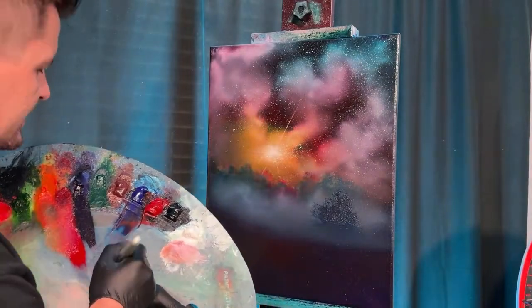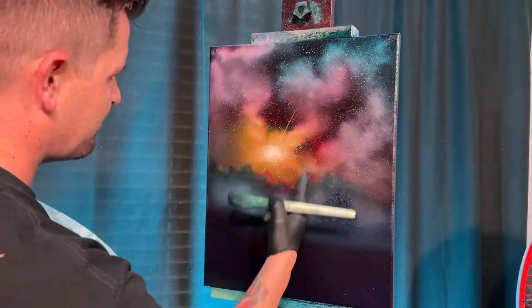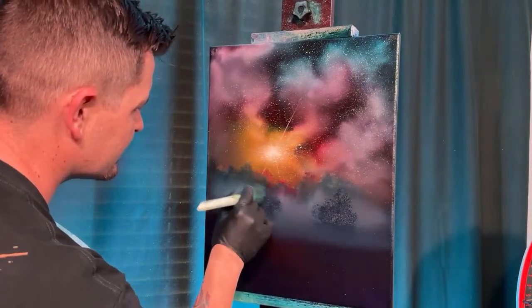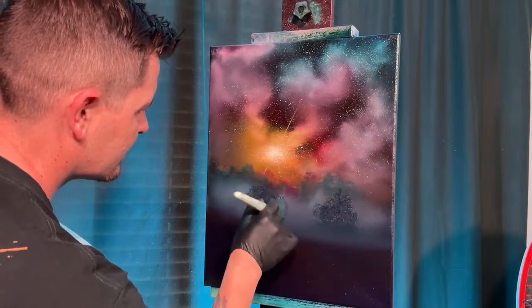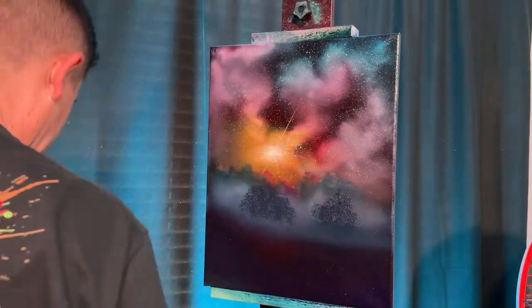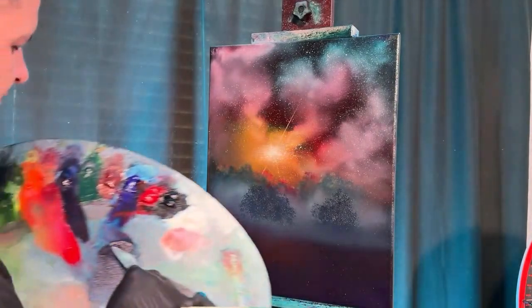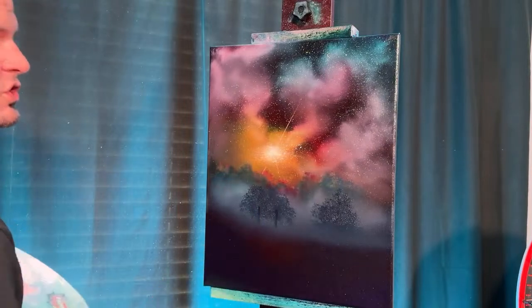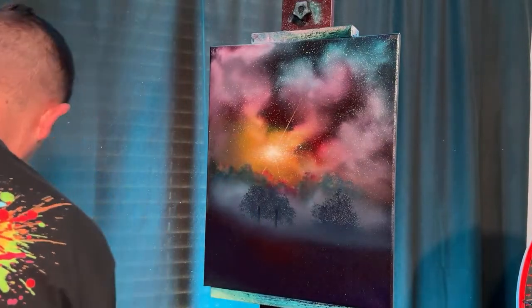Say we came out here like this. On the other side, since I'm going to put my big old fat monster tree right here in the middle, into that mistiness with our deep, dark fog. Okay, let's say we had two little trees right back there. How do we know they're trees? Watch this. Why don't we take a bit of our trunk, that same darker color, and let's just pop in a little trunk or two that's holding up all that color, right?